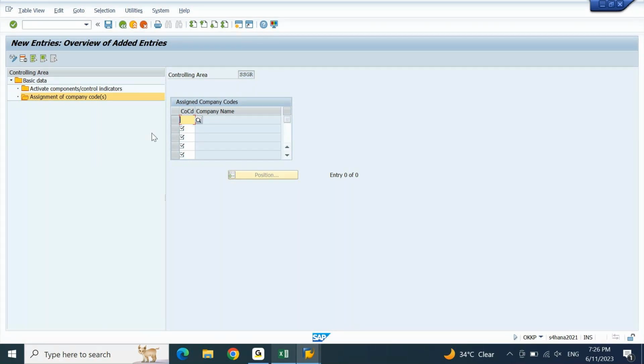And here, if you see, there are multiple options, which means you can assign multiple company codes to your controlling area based on one condition. That condition is same chart of account, same fiscal year. If you have 10 company codes, make sure all 10 company codes are using the same chart of account and same fiscal year. Only then is it possible to assign them here. If I try to put any other company code, it is not going to accept. I'll put SSIN here. This will accept the company code only if the chart of account and fiscal year are the same as your controlling area. Click on save.